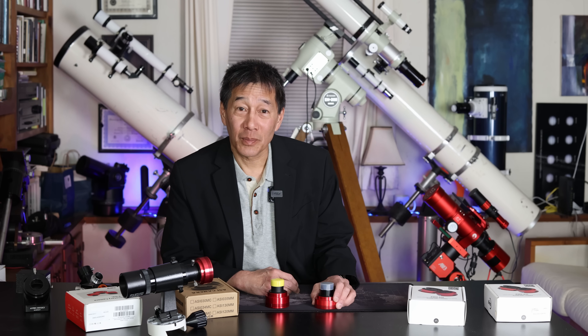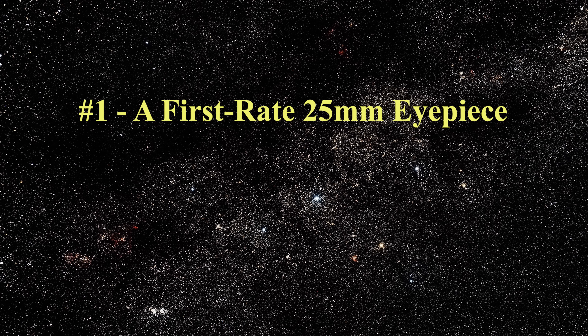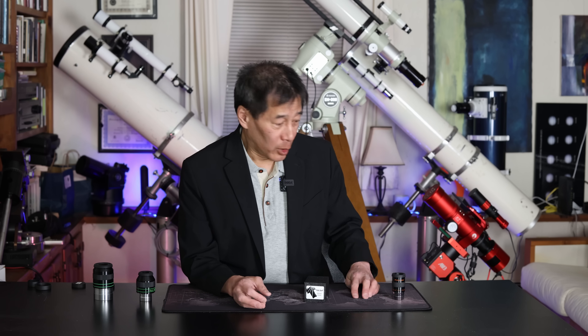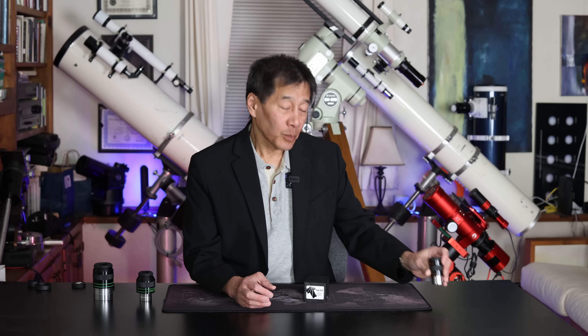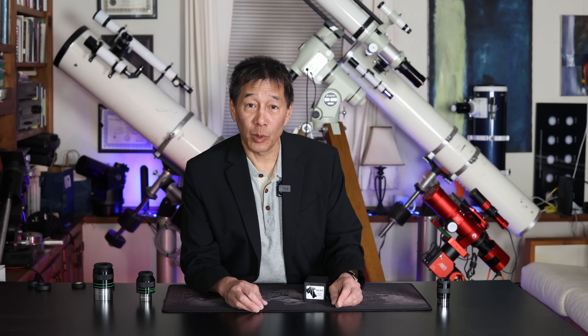Finally, one of the most common questions I get: what eyepiece should I get? I just bought a telescope. When I tell them, very often it's not what they want to hear, but I'm telling you the truth. Everybody needs a first-rate 25 millimeter Plossl. There's a reason a 25 millimeter Plossl comes with your telescope. What people tend to want to do is buy some really expensive high-power eyepiece, but those get used seldom, if ever. The 25mm is the low-power eyepiece — the one you're going to use all the time. Since it's the one you use most, it makes sense to optimize your rig for that 25 millimeter.